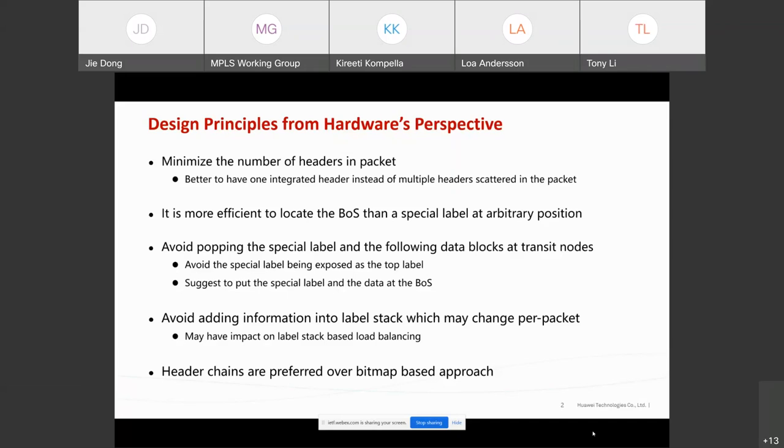So the point here really is that there's a certain amount of state that we have to carry with each header. And I believe the concern, and I can't really speak for anybody else, is that we only have a certain amount of state, a certain amount of registers that we can carry. And the forwarding plane is somewhat limited. You can't really increase that a whole lot without incurring a performance penalty. So minimizing the amount of state that we have to carry when we make a forwarding decision is very helpful.